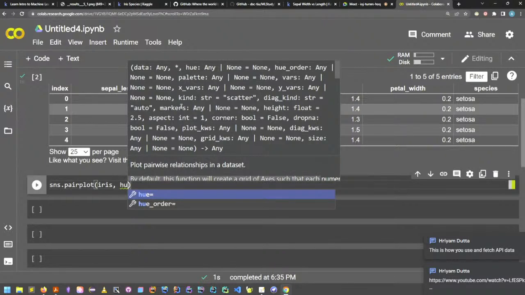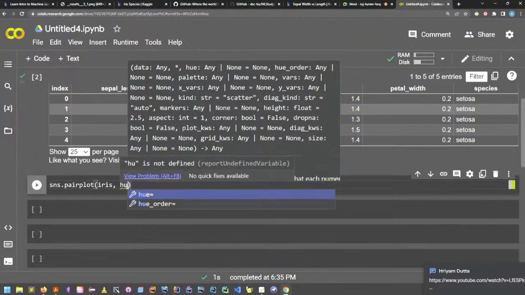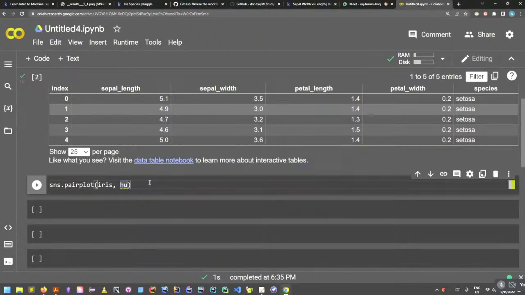If you want to maybe select only a particular set of your rows or columns, then you can do that as well. That option is also there.